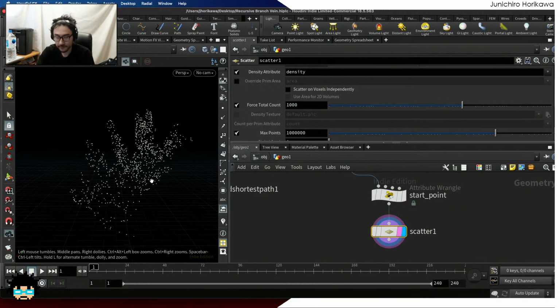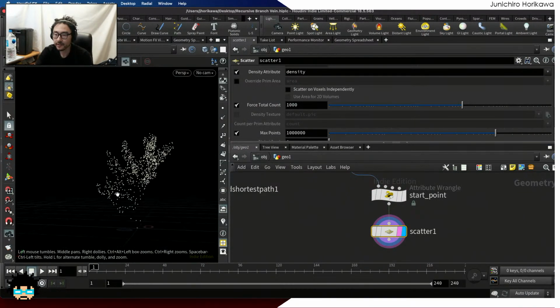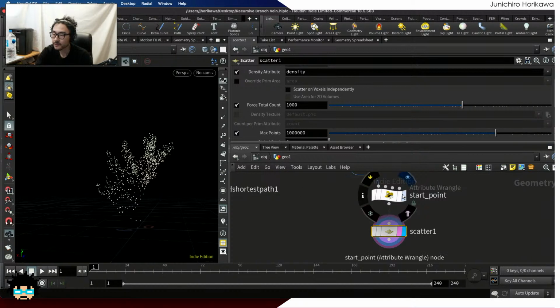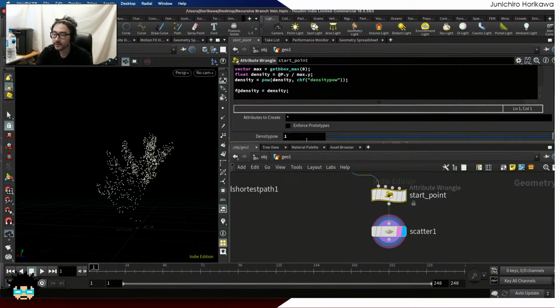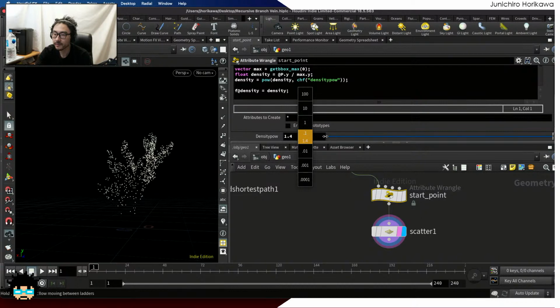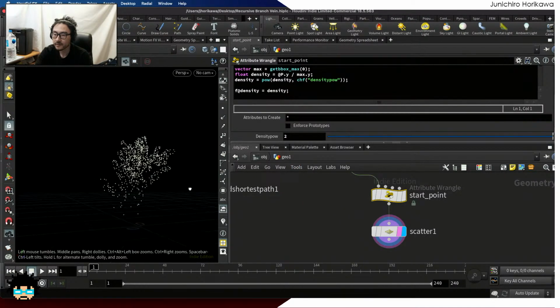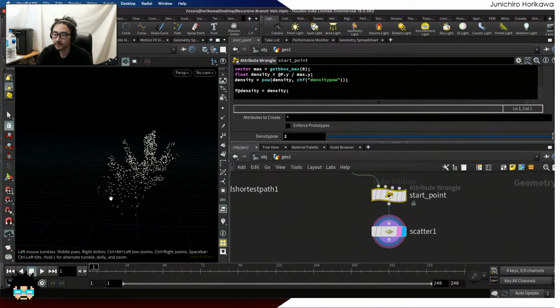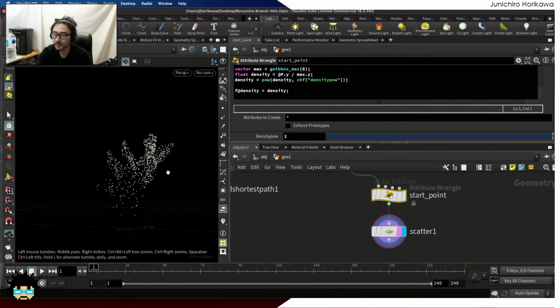Now I can see that the points have been gathered in the upward direction. Maybe I can raise this up a little bit more to control how many points are gathered upward. Maybe between 1.5 to 2, maybe 2, like this. So a lot of points go upward.